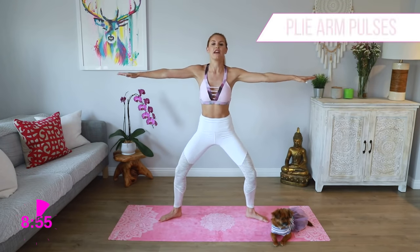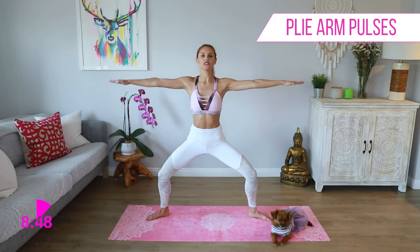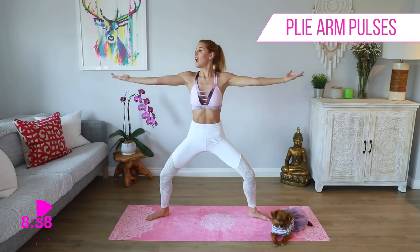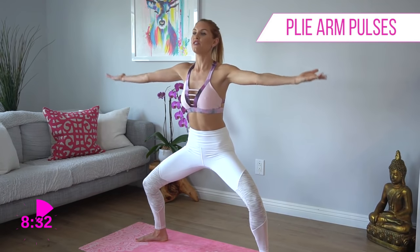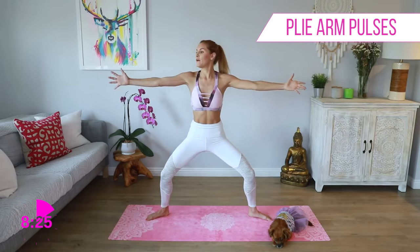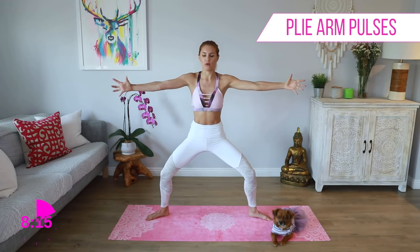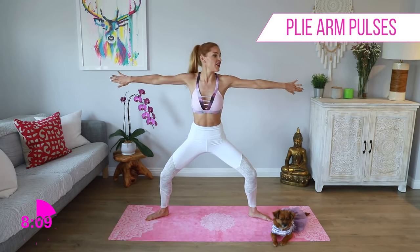We're going to go pulses up and down. Take those legs a little bit wider and go a little bit lower. Relax those shoulders and just pulse up and down. Make sure those arms are really, really straight — the straighter they are the better you're going to feel — and pulse and go up. Really try to open up that chest and sink down into those hips. Let's go for five, four, three, two, one. Now forwards — let's see if we can get a little bit lower. Squeeze in, as if you've got a big ball in front of you and you're just squeezing that ball. For five, four, three, two, one. Last step — take it backwards, can you get even lower in that plie? For five, four, three, two, one.